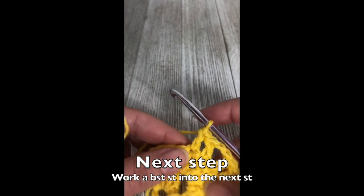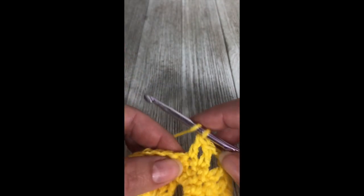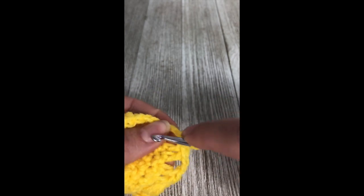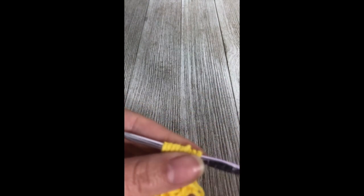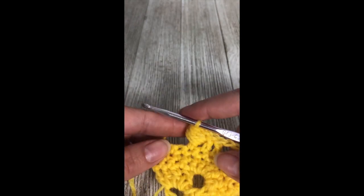So now what I want you to do is start the bead stitches going the rest of the way here. So we are going to put a bead stitch right here. So that's double crochet. All right, and then we're going to wrap, and this one can be a little tricky, so I like to put my finger in there. One, two, three, and come here, yarn. Four. Sorry about that, I hit my camera. All right, pull through, and that's my first bead stitch.